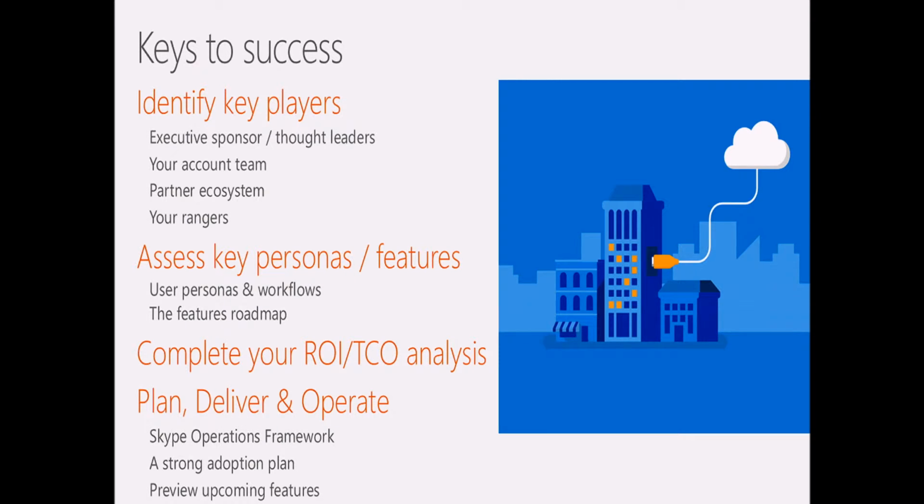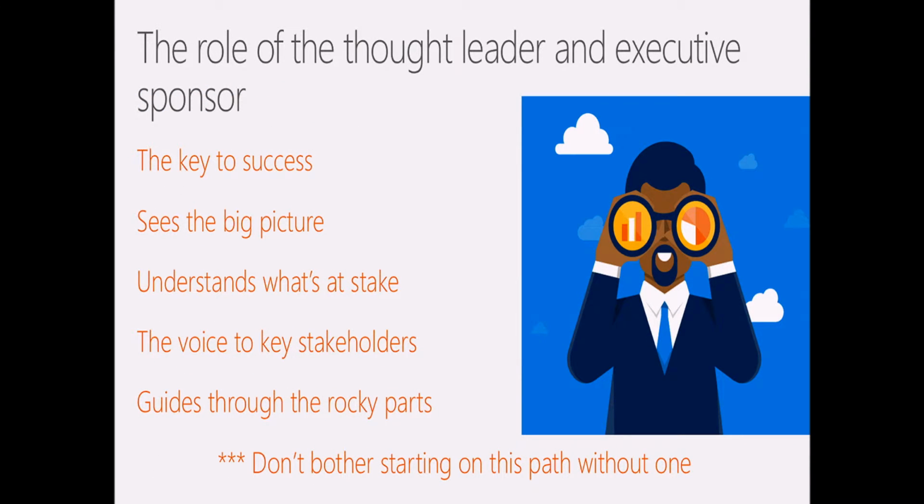The most important one in there is a tiny little word right here called executive sponsor. That executive sponsor is the most important person in this equation. They're not your test bed, they're the decision maker. When they're on board, this thing works. Because you're going to be competing up against the telecom teams that have their Cisco sitting there. They're going to go, I have this whiz-bang call parking feature that you don't have, and whenever we turn on your software, it doesn't work, so we're going to go back to ours. But it's the executive sponsor and that thought leader that's going to guide you through those challenging times.